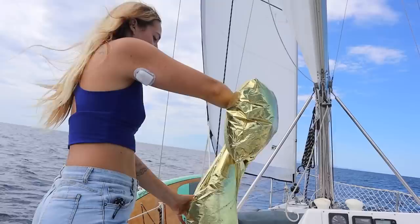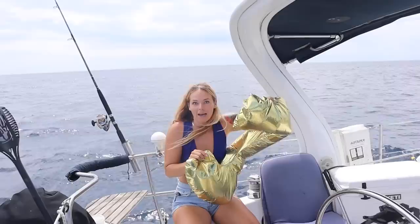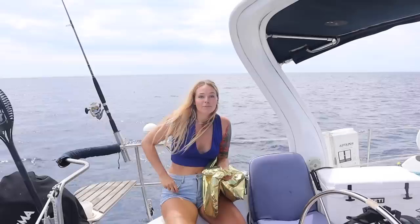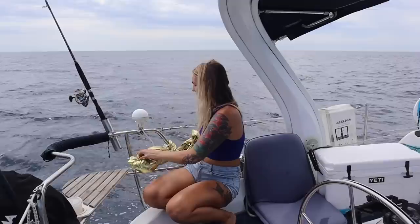I'm pretty sure I see a balloon over here — we are for sure going to get this one on board. This is either a buoy or multiple balloons because it looks a lot bigger than a normal balloon. It looks like a number balloon — maybe like a six or something. It's a big number balloon from someone's birthday. It's a big sea balloon. Stop releasing your balloons! I'm going to go ahead and poke a hole in the bottom of this to let all the water out and then tie it up to the back so we can keep it and get rid of it properly. It's a 'C' — for Captain Krista. This is by far the biggest balloon I've ever found out here.